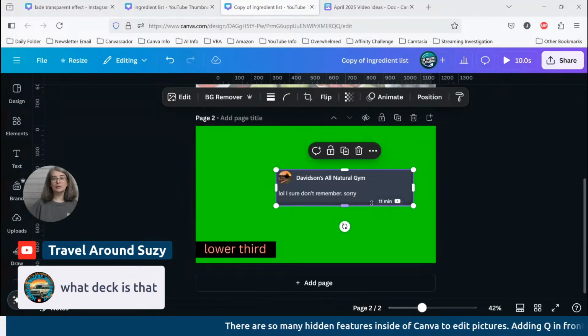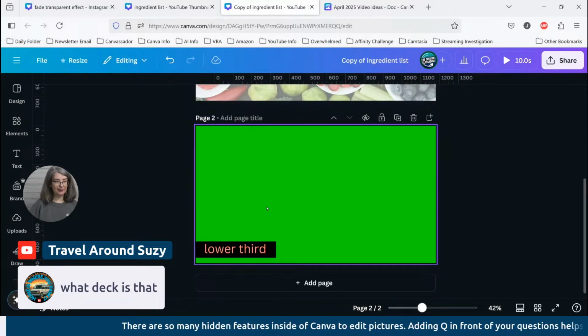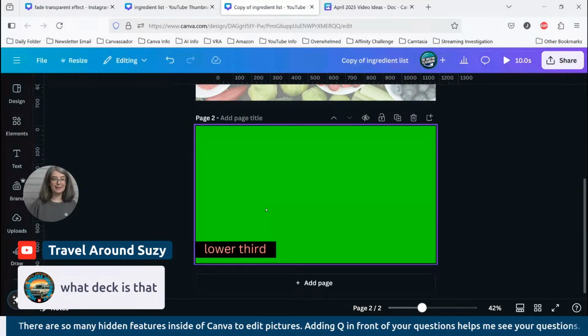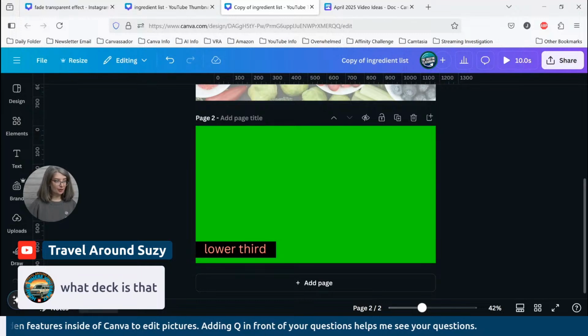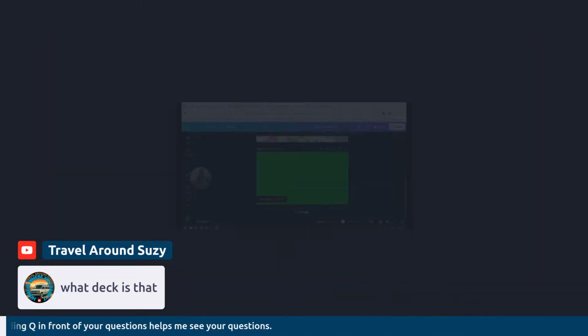It is called a Stream Deck, an Elgato Stream Deck. And hold up a second, let me use it and go back to the main screen. It looks like this. Oh, I don't know if I can show it because it's attached.